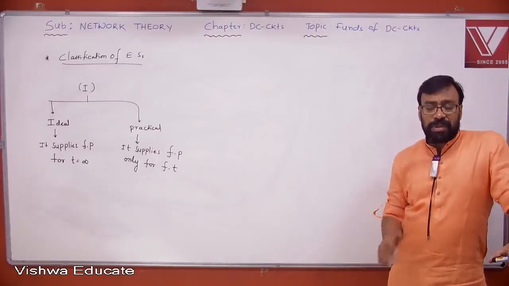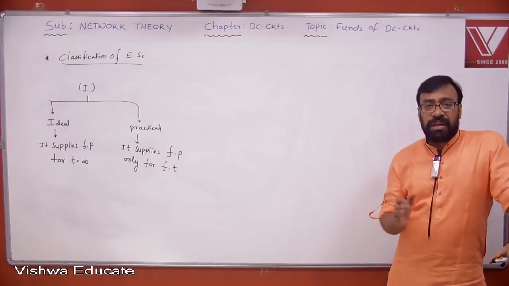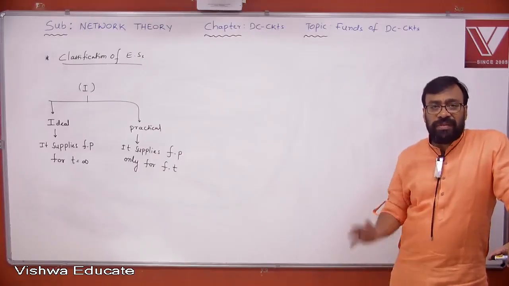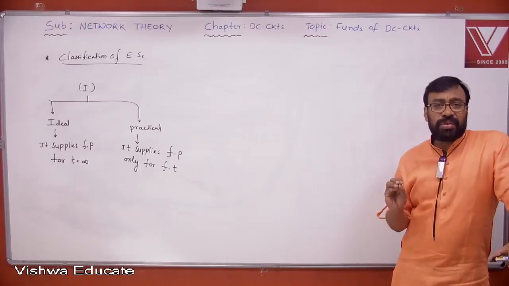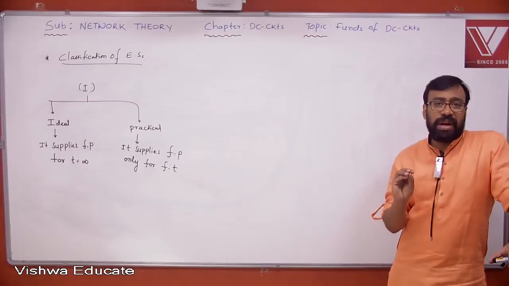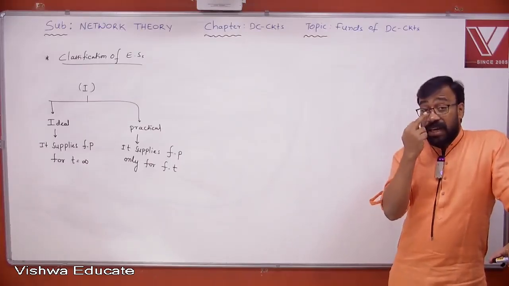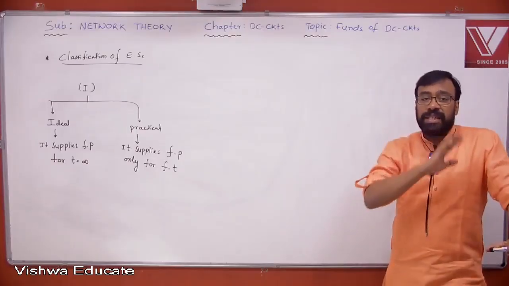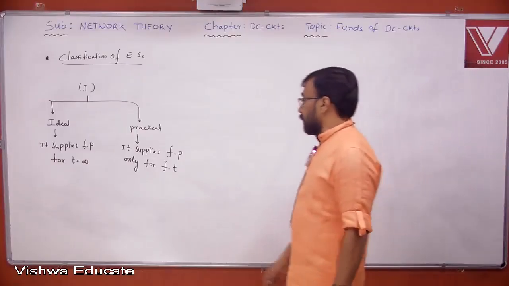Active element examples were also given. We have given that, ideal voltage source and ideal current source. What is an ideal source? There we clearly described that an ideal source will always supply the power continuously for infinite time. Active element is the one which supplies finite power for infinite time. This we already discussed in the earlier sessions. Okay. Now look at this.